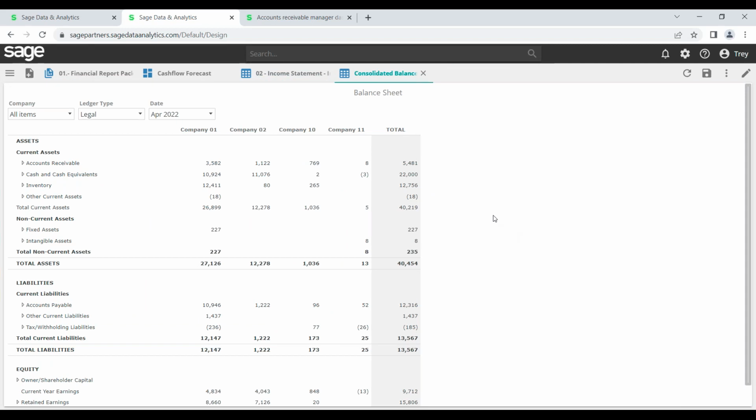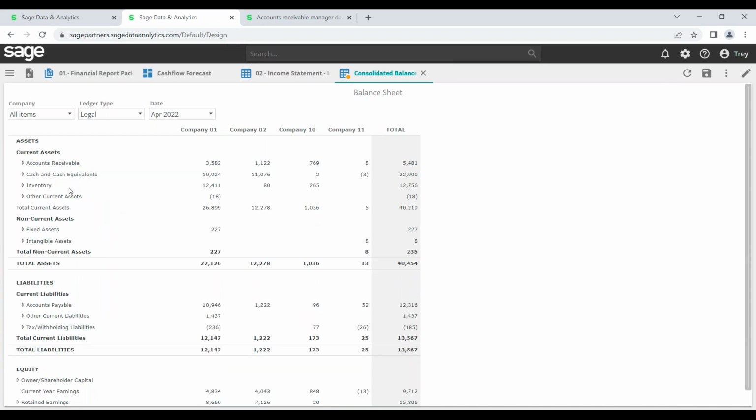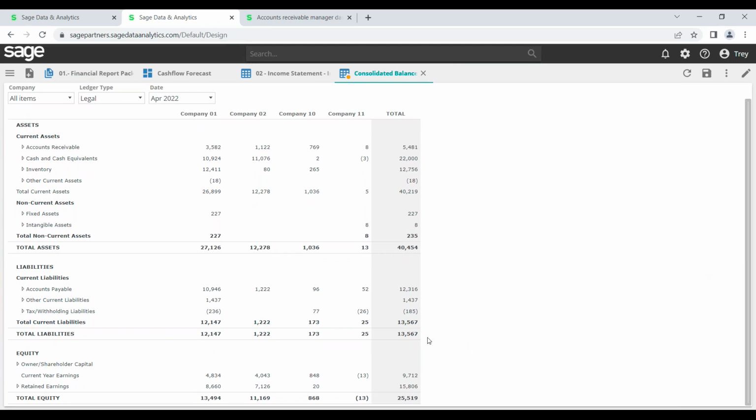Okay, and so what you'll notice is that you have your individual company side by side on the balance sheet. You'll notice also these little carets here indicate that this is expandable. So I can actually navigate the chart of accounts and explore at a different level. Now, what's very important is all of this information is, again, talking to our cloud-based data warehouse, meaning that it's not pulling it directly from the ERP on this report, but rather indirectly. And what you'll also notice is that we have a full range of different items that work across this.